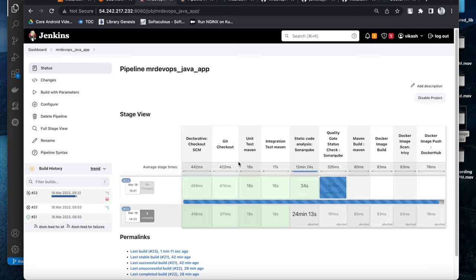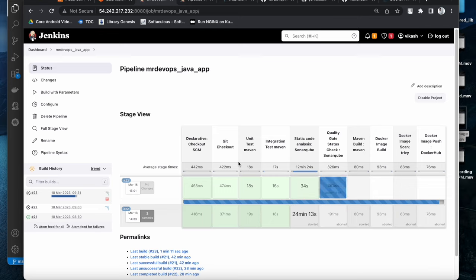Let's create a new pipeline. ECR width. Click on OK. So see, this is the way I was talking about. Suppose for some other code, you are going to utilize the same shared libraries, right? How will you utilize this? I have created simply a new pipeline, right? I haven't done much. I have just created a new pipeline. All the stages will be the same now.